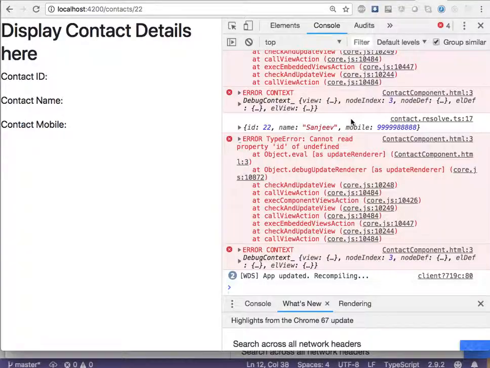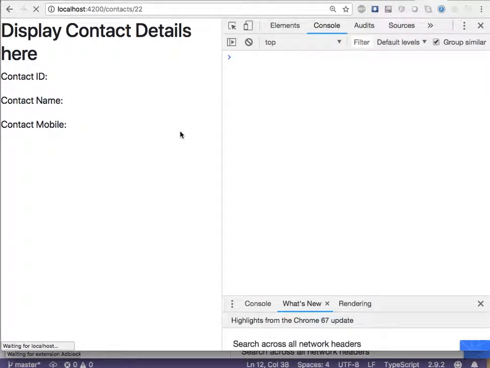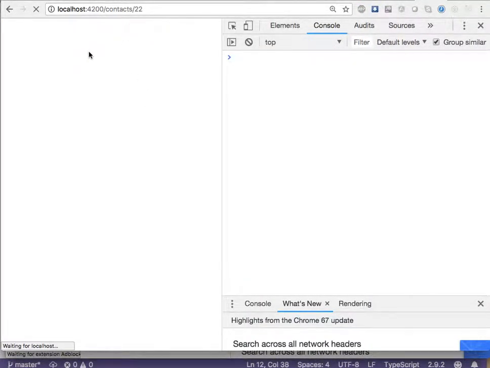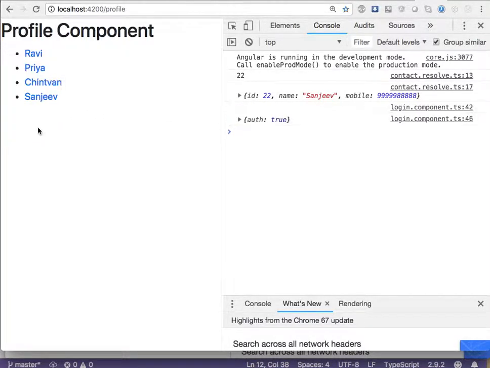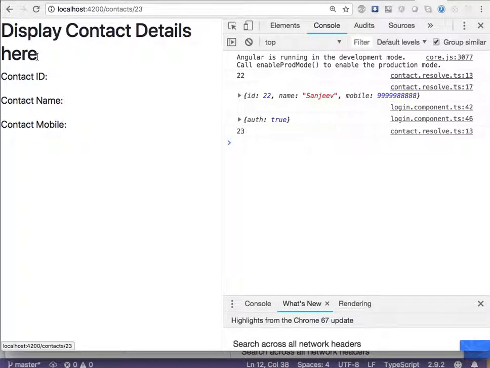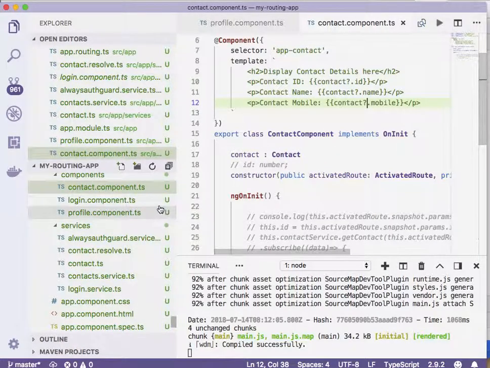So if I do this again and display this, I might just never see the data right here, but at least there are no errors. And then after 5 seconds, I get something right here. Even then, the data is not there because I've not really wired up the service together, so it still doesn't display me any data. I think this is bad as well. I should have just got some error right here, but now it's an optional field. That's what I've really done. Now we'll fix the other issue. So we've got the wiring up done.